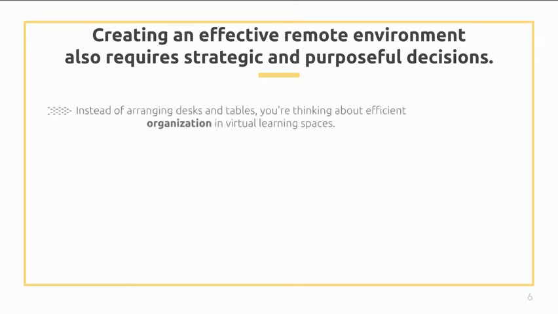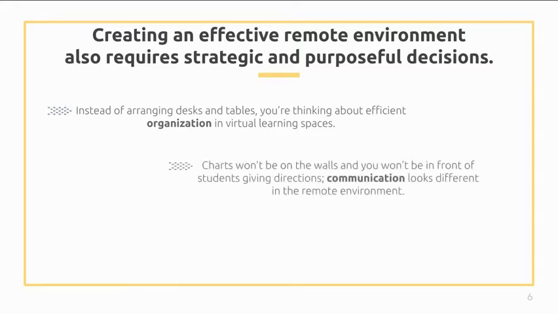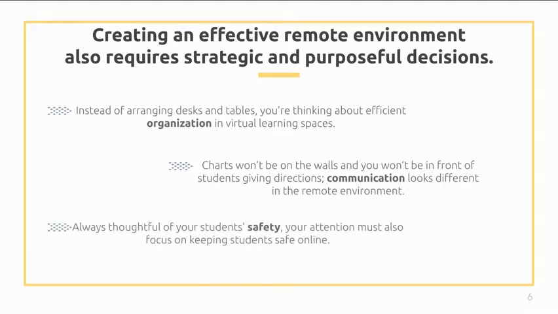Just as you consider the arrangements of furniture in your environment, you are now thinking about how to organize your virtual space. In remote learning, you'll communicate more through written communication. How you communicate information is as important as the message itself. Of course, we set up learning environments to be safe for all students. When students are online, we must take additional measures to ensure this safety.